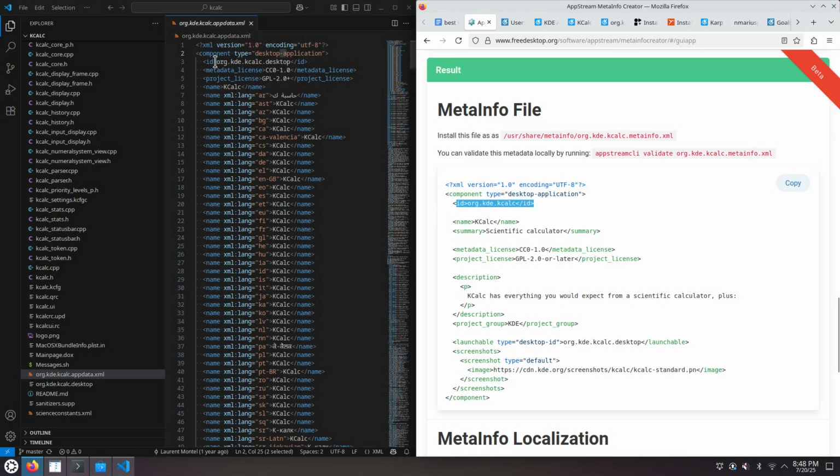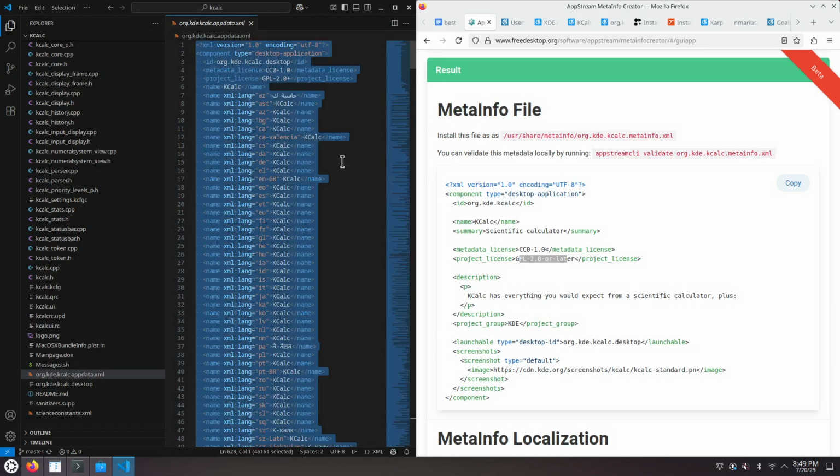Okay, so this can be superseded. This is correct. Summary was correct. The two licenses are not okay. So should be GPL 2.0 or later, not GPL 2.0 plus. The first one is okay, CC-1.0.